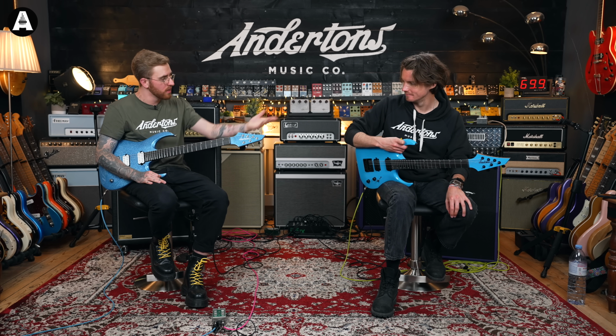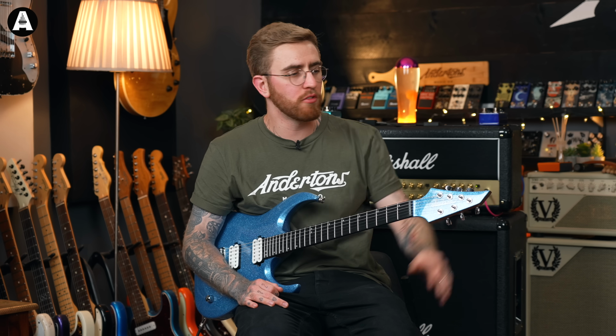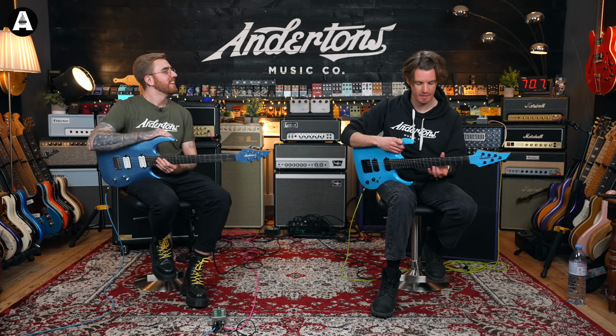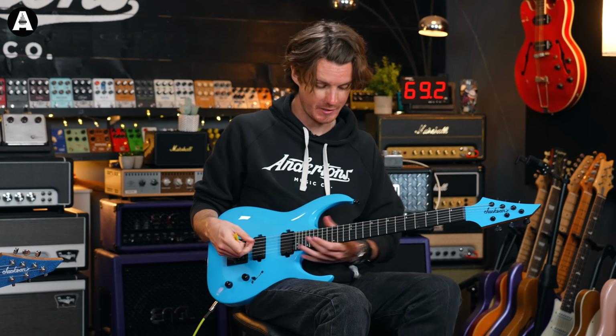I'm not used to it. It makes sense, and again, doing those higher chord voicings there. Like, if you took this out on a function and played Mr. Brightside, any guitarist knows that song is horrendous to play. These are definitely flatter neck, thumb behind the neck guitars. You know, they're a bit higher up for those players. I'm a thumb over the neck guy. It feels a bit weird, but I'm still enjoying it.